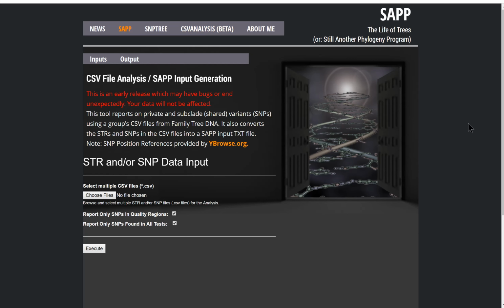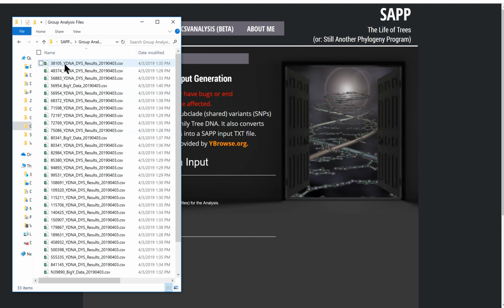So the first thing you're going to need is all of the CSV files for your groups, STRs and SNPs, all in one folder, like I have them here. All these YDNA, DYS files are the STR results from these kits, and the big Y data is the big Y data, either Y500 or Y700, all in one place so that I can run those through the tool.